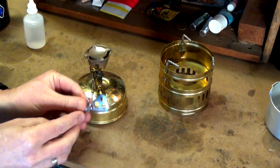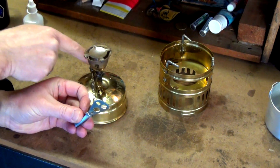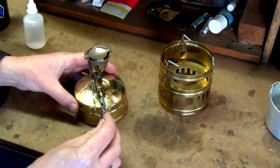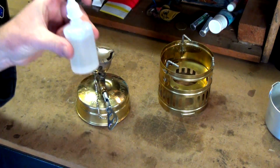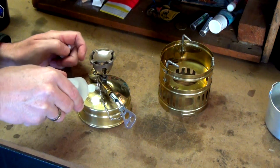Now this key has some little tool holes in it, and that's for undoing and tightening bits and pieces on this. This key sits on here. Now we've got our shellite, not metho. Basically pour this in here.